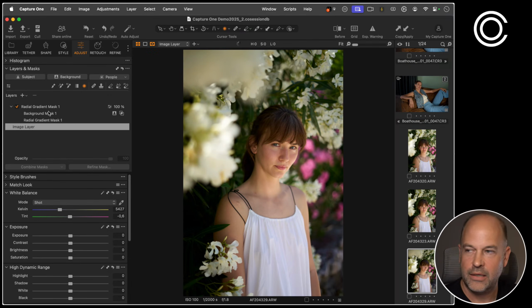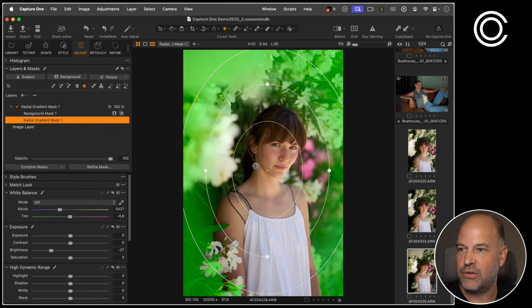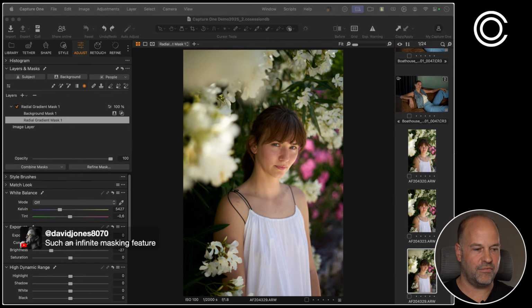So now if we go here, turn on my mask, you can see we've got the background intersecting with the radial, and I can still move it around like so. So even if your subject is jumping around and you're using different images, as long as you've got that dynamic part of the mask, it will copy and apply really nicely. Such an infinite masking feature. It really is.